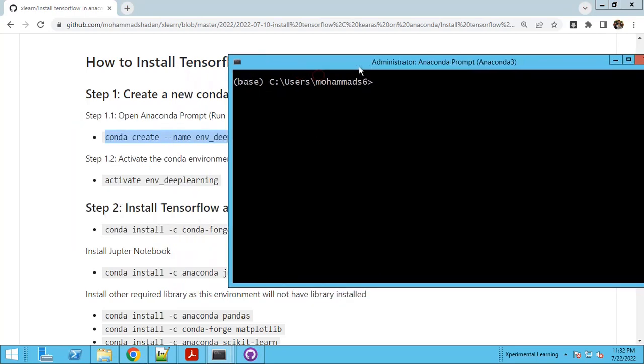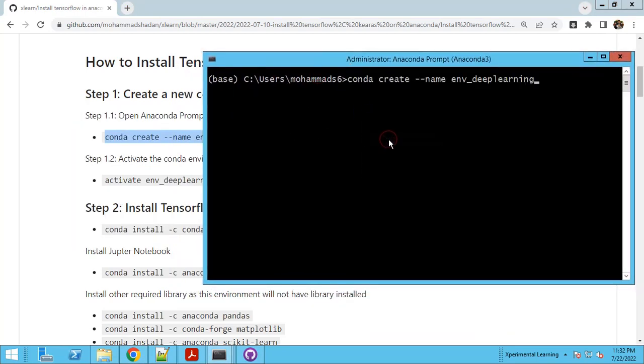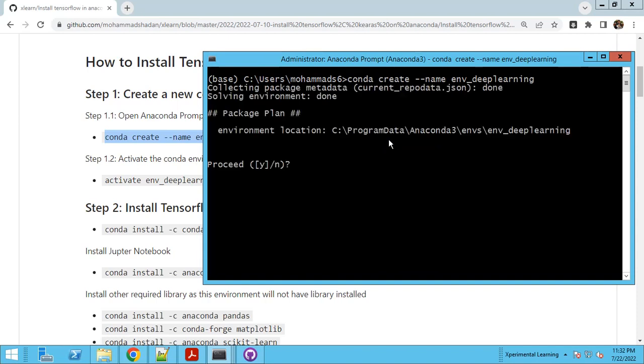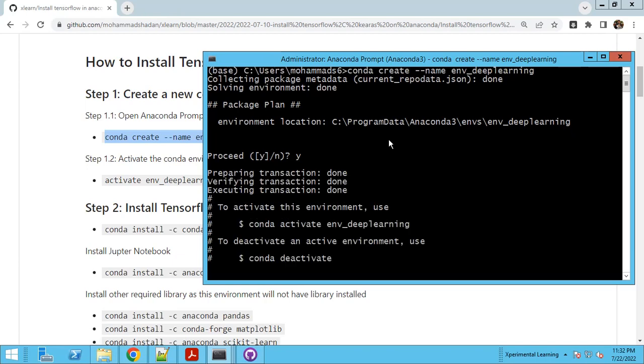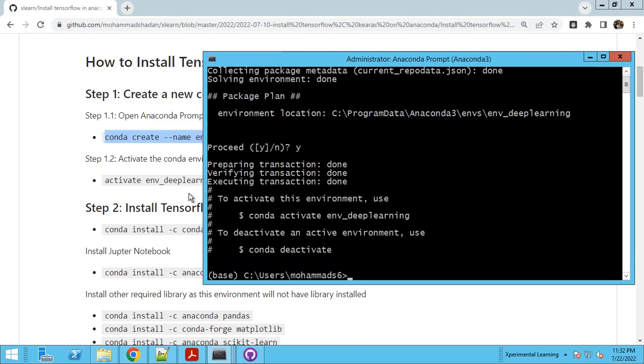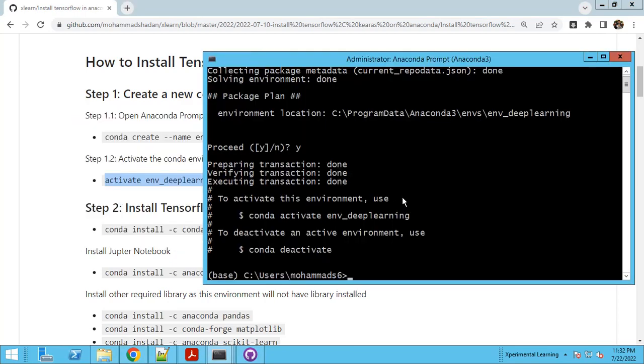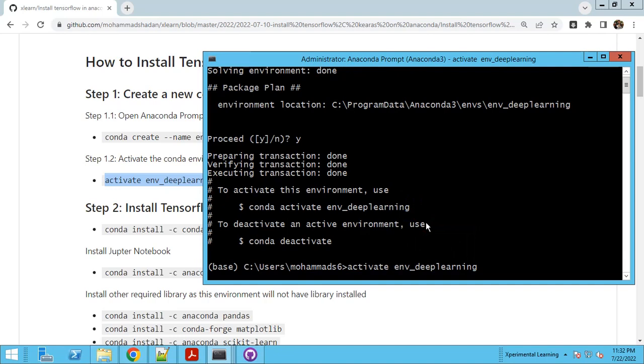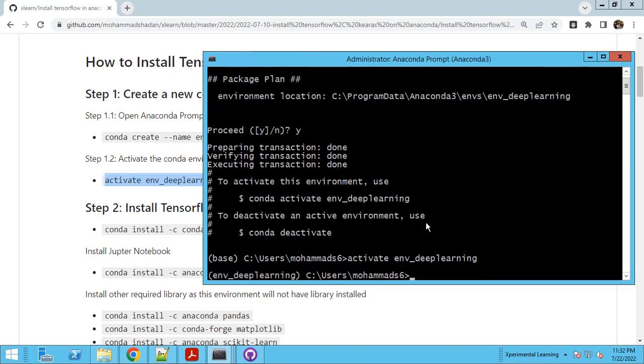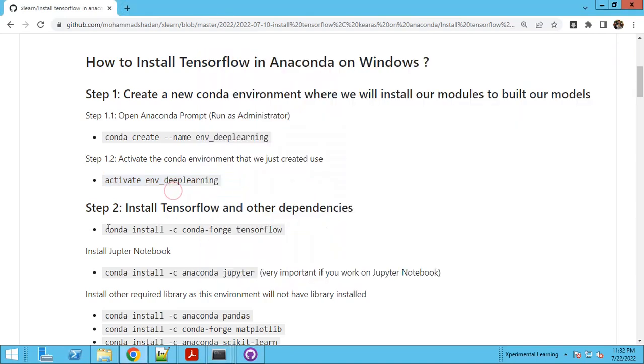Okay, paste. Okay, now our environment is created. Now the next step is to activate this environment. This is also very important. Once we have activated our environment, we'll go ahead and install TensorFlow. I'm using this command. There is a command like conda install tensorflow as well, but I'm using this one because I've seen this work properly the first time.